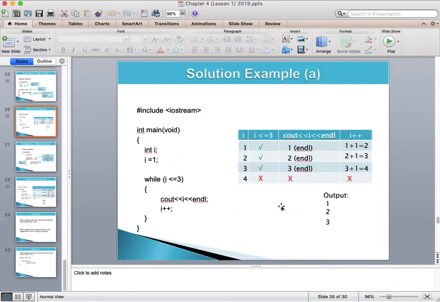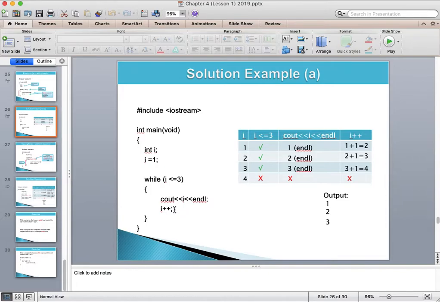So as I mentioned earlier, the output is 1, 2, and 3. Why 1, 2, and 3? Let us see. While 1 is less than or equals to 3, it will print 1 here, and then it will increment i plus plus.